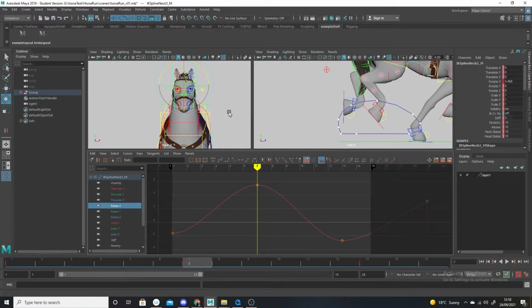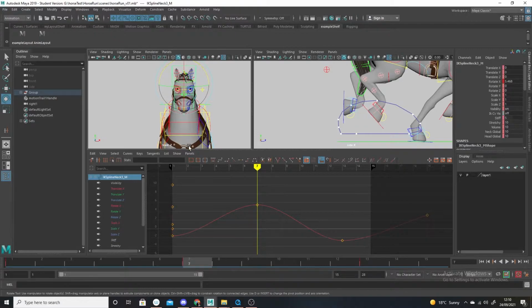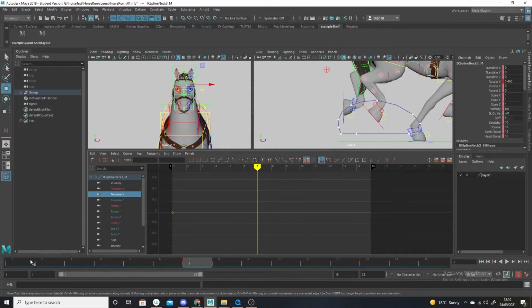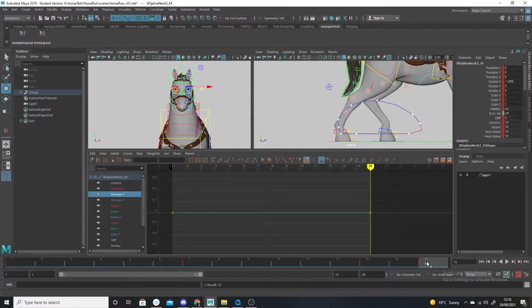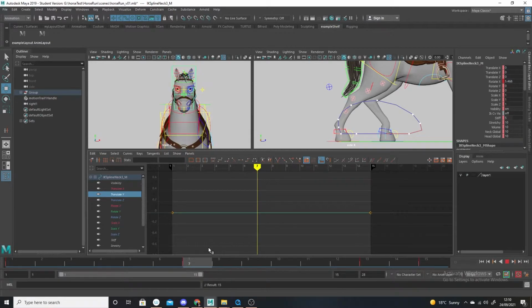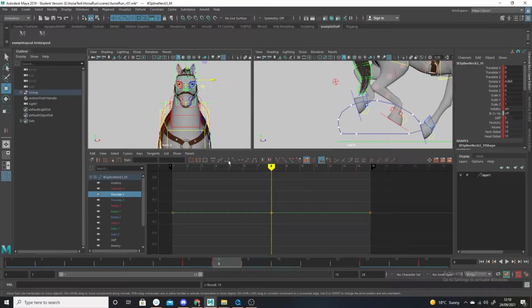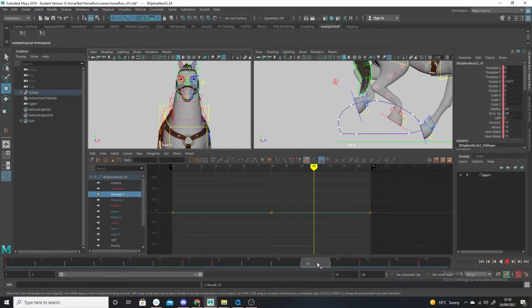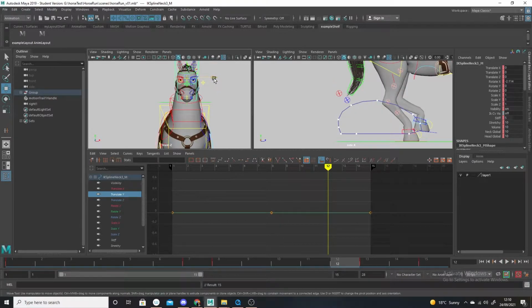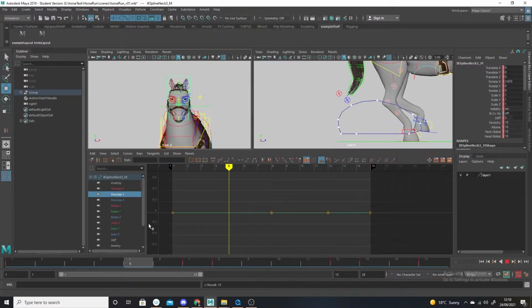Okay, so we've got the translation here, and then we've got one here, and then we've got one at 8, which is fine, and then we've got one here, which is okay, and then we've got one here.